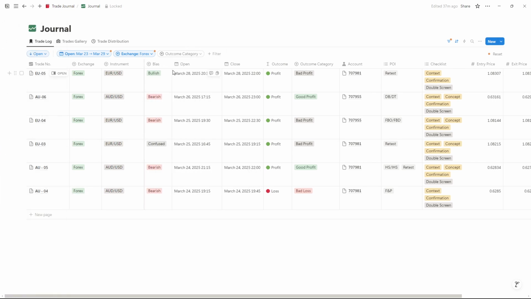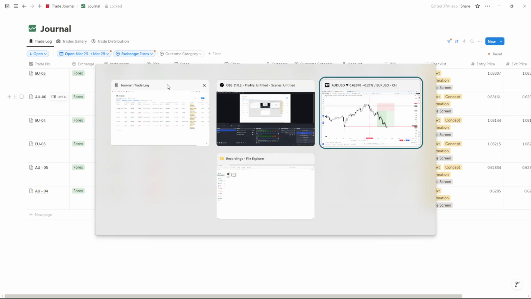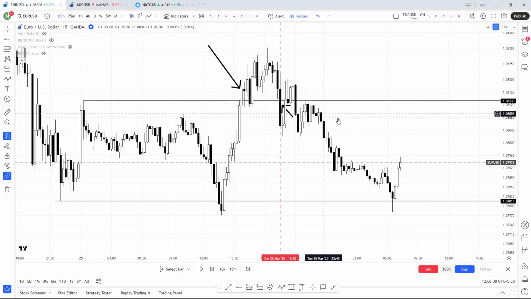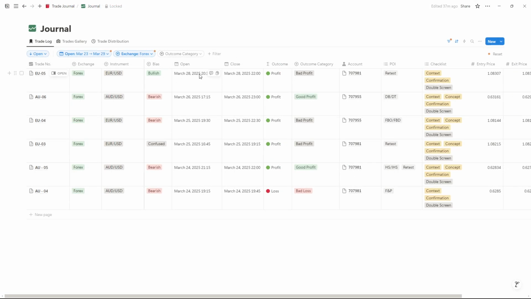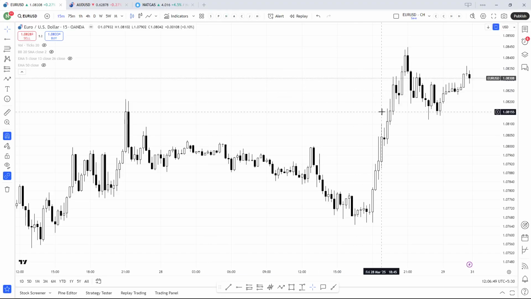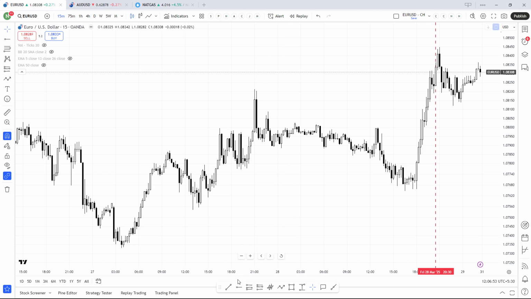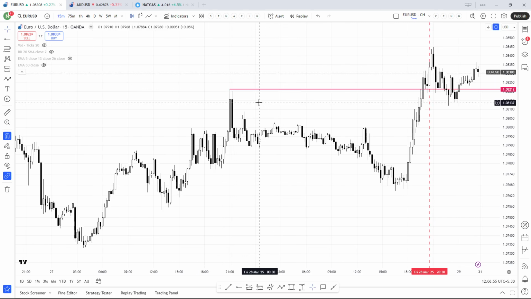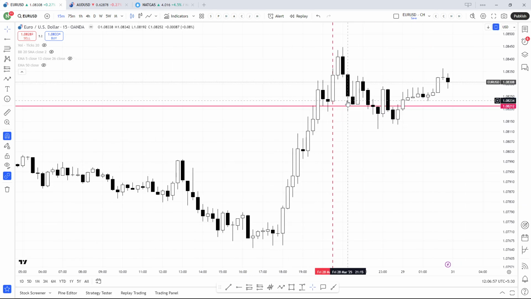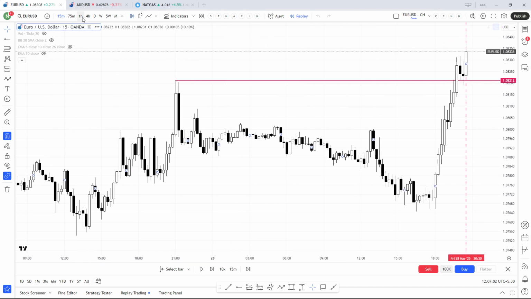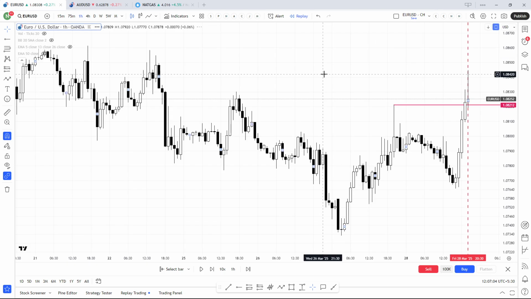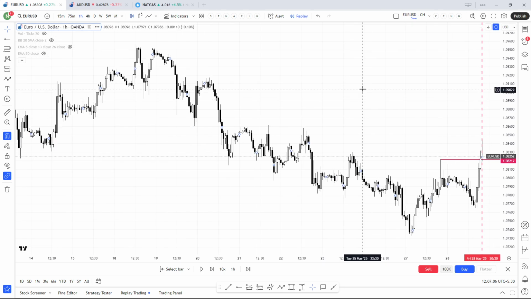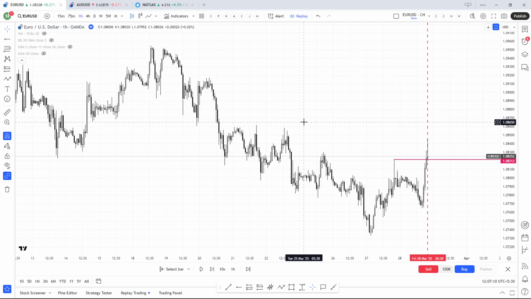Now moving into 20th of March, which was in Euro USD. So on 20th of March, I took a trade on 2030, 28th of March. So this was on Friday, which was the final trading day for the week. If you look at this trade, it was a very similar trade as my first trade of the week, which was a break and retest. Now, I was bullish again. My bias over here was bullish and not bearish.